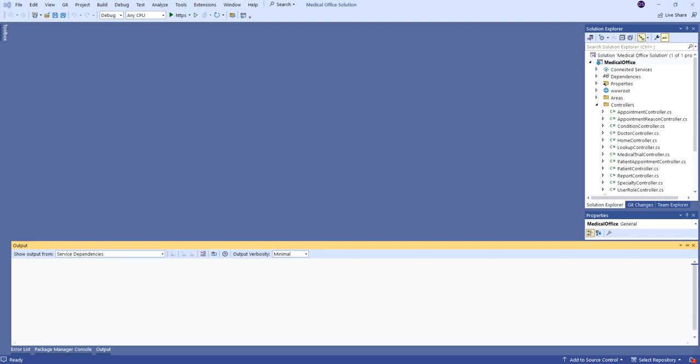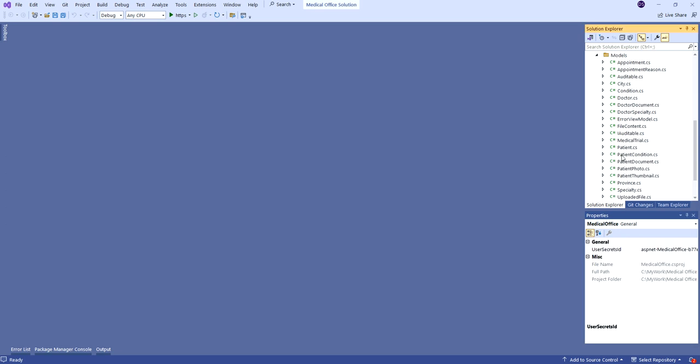Now, I thought of a slight improvement to the quality of the user interface as well. We often show the age of, in our case, the patient, but sometimes it's also nice to show the date of birth as well as the age. We're usually just doing one or the other. We show the age on the index view because that helps protect privacy by not showing the date of birth. But on details and in other places, we show the full date of birth. Sometimes we might want to show both. Having the date of birth there is good, but it's nice at a glance to see the age. That's just a minor thing, but I thought it was a worthwhile change to make.